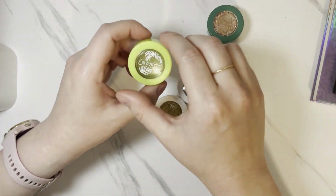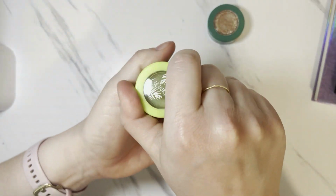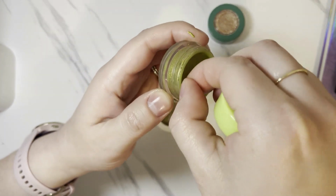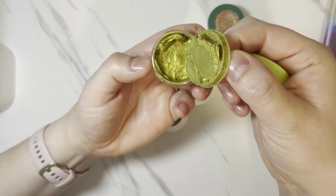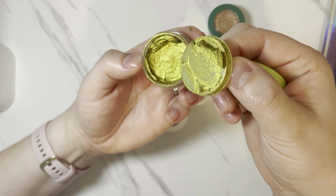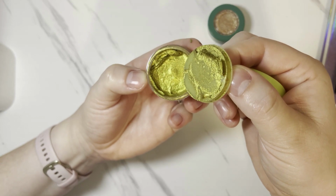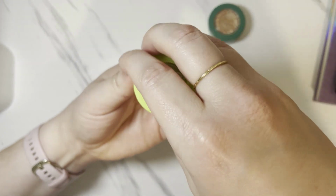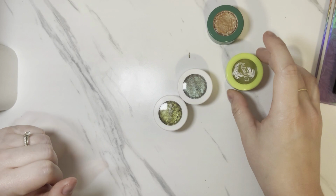The next item is this ColourPop Jelly Much Shadow in Scandal. And if you saw my eyeshadow declutter series, which I will link up in the corner for you, this one is dried out. But I did get some comments about using ink blot to rehydrate it. I did test it, and it's just a drier formula, not that jelly anymore, but it's still very pigmented. So I thought this one was a really pretty color for spring, which you'll see come up time and time again in my other palettes as well.